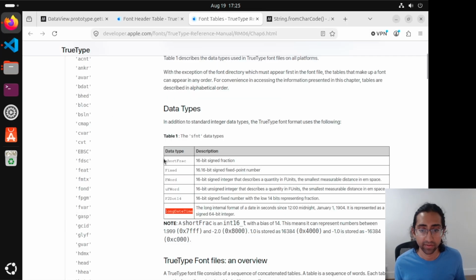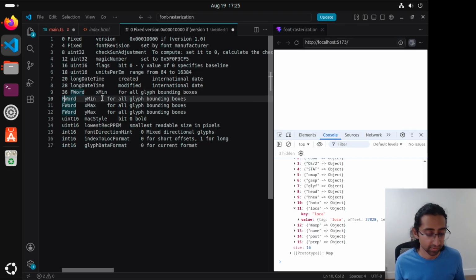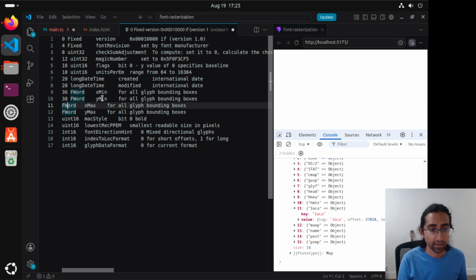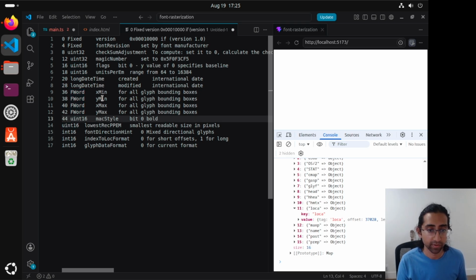F word, that is 2 bytes. So that's 38. And then 40 and 42 and 44. And these are also 2 bytes.